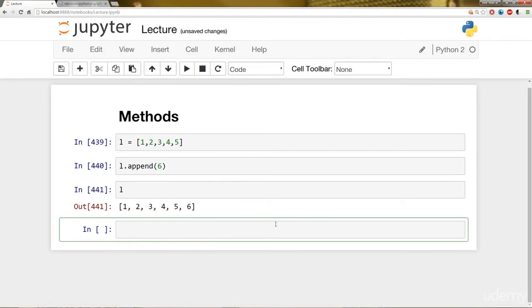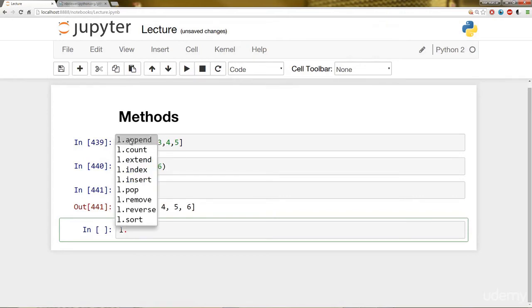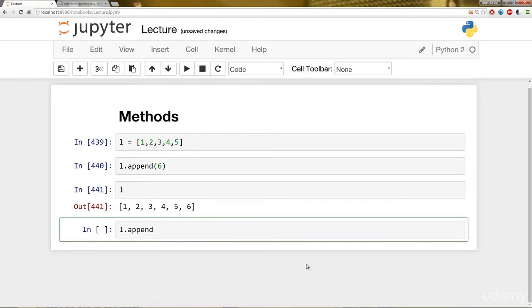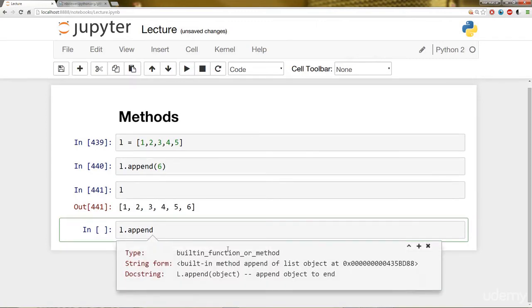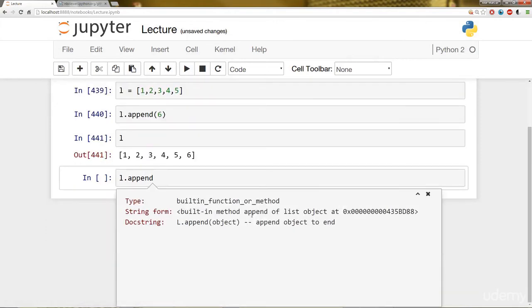Okay. So again, in order to grab that list of methods, remember this only works with IPython and Jupyter Notebooks, I can click tab and I get the list. I can click append or just hit enter once it's highlighted. And then if I want to know more about the specific method, I can hold shift tab, and then I get this little docstring pop up. Then I can click the plus sign and it'll tell me what it does. So from the docstring it says it appends object to end.